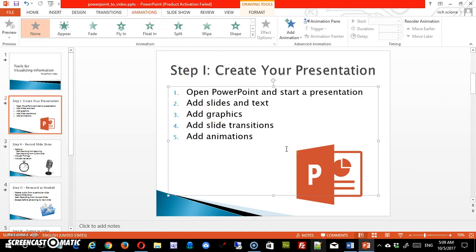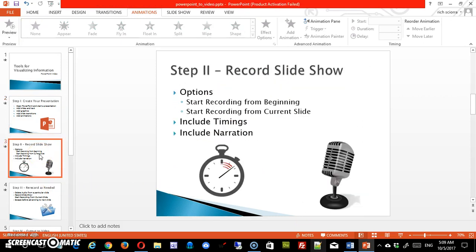It's a personal choice. So I would say the only thing is have some purpose for it. I will often use animations, and I won't make them too fancy because I don't want them to distract. It's really a way of withholding information from the viewer until you're ready for them to see it. So basically the first step is just to review. It's create your presentation as a PowerPoint.